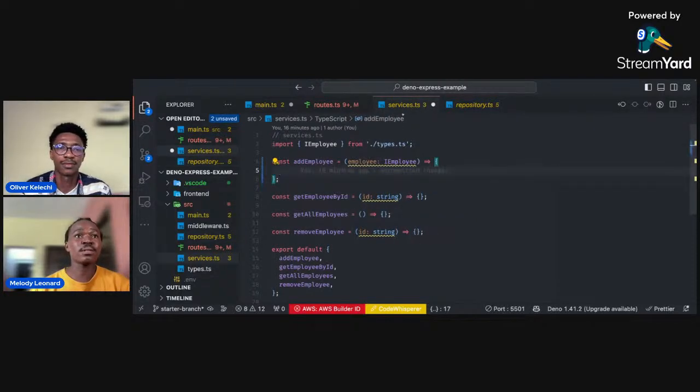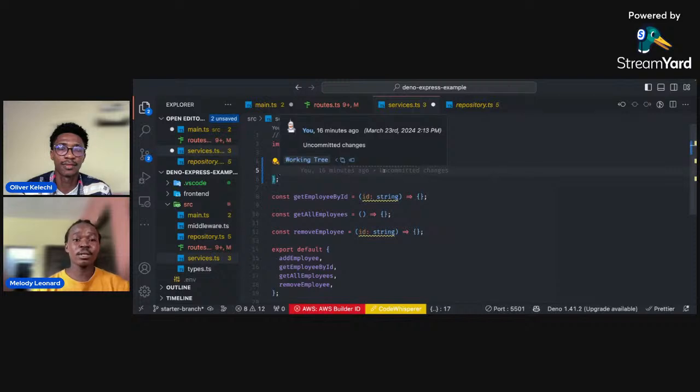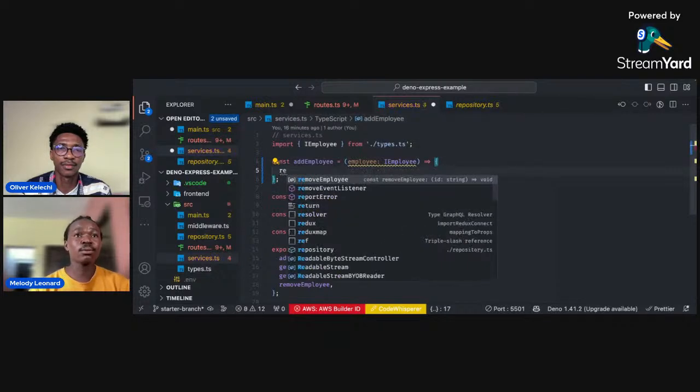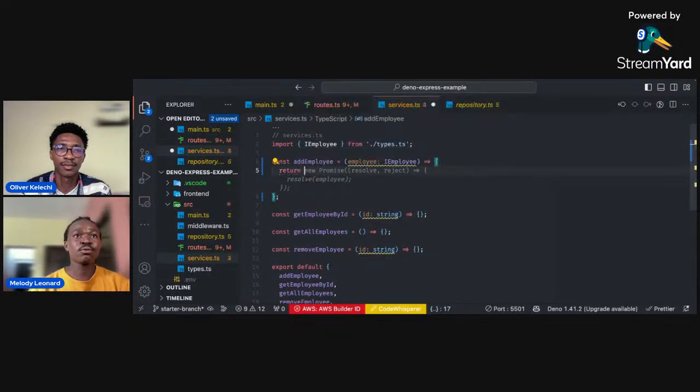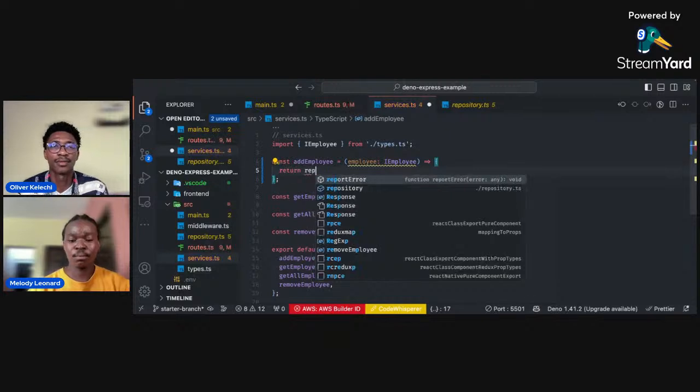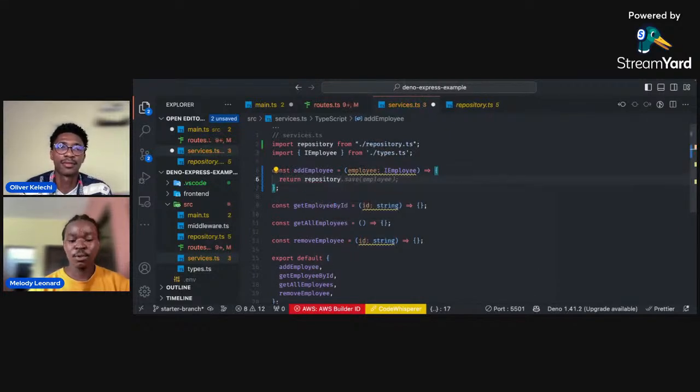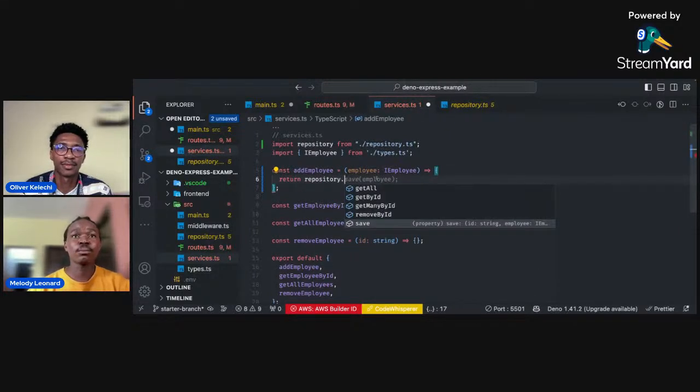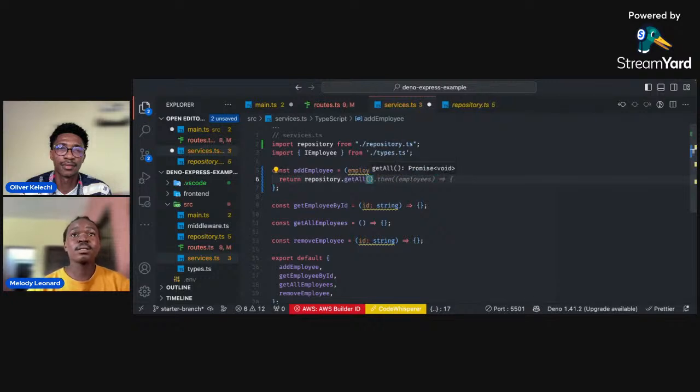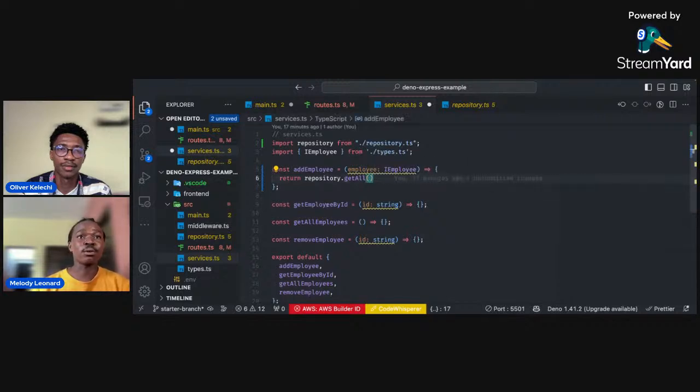We go to the services and we say return the repository dot get all. And this get all is going to return whatever is in the repository dot get all. And that doesn't take in any parameters and all that.